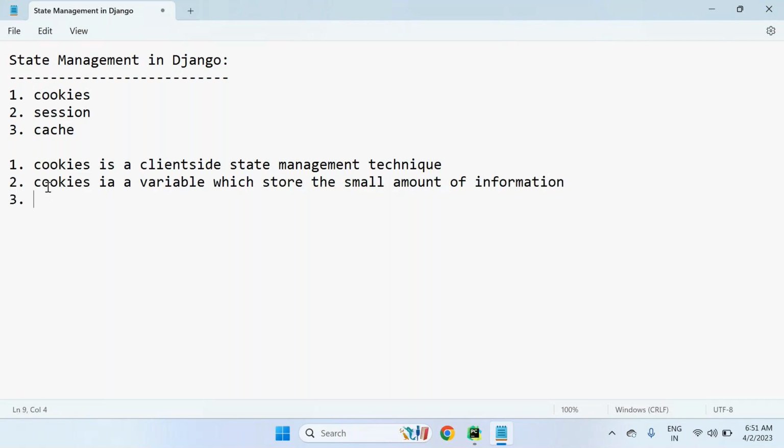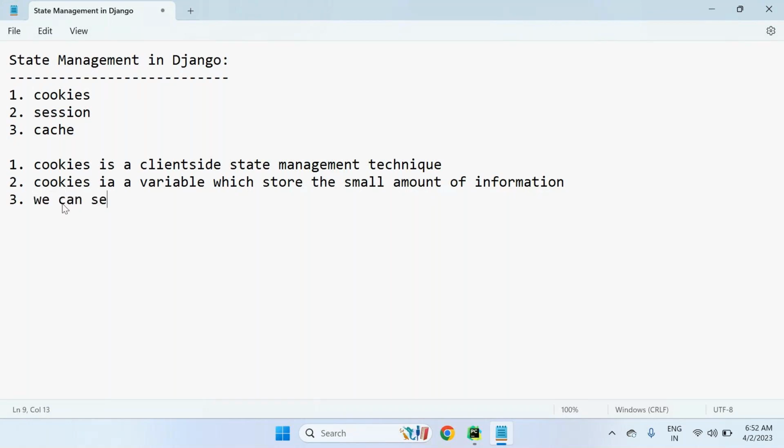And how much information can we send through a cookie? Only limited capacity, like 4096 bytes of information. Using a cookie, we can send only 4096 bytes of information.